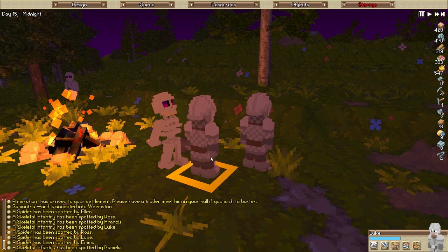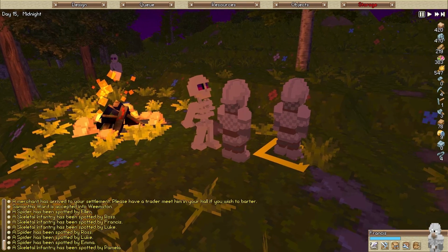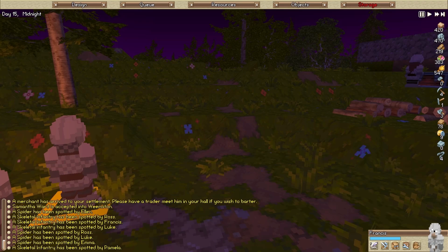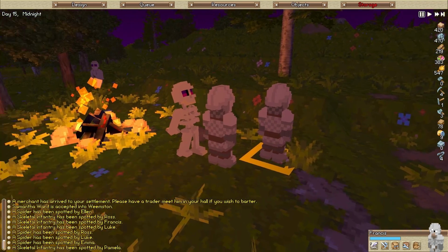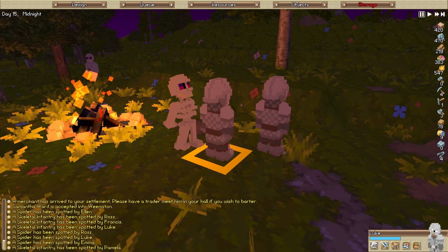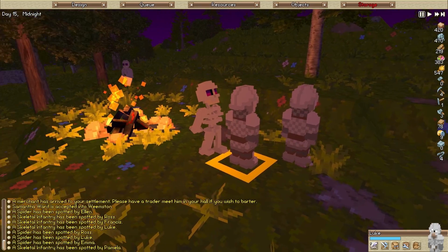We have Luke and Francis. They were actually asleep down here, and Pamela over here spotted the skeleton. You can see the message at the bottom. I thought, okay, let me look around for him, and then realized, whoa, he's standing right over the top of these guys. So I guess when you're asleep, you don't spot him. I thought you might wake up when they get close anyway, but apparently that's not the case. He walked right up on Luke, who's not hurt, fortunately, yet.